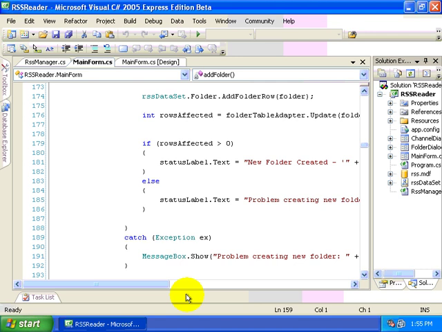So almost all Windows applications have this, right? In fact, if you're looking at the Visual C# 2005 Express Edition, you get these little updates in the lower left-hand corner, which is ready. This changes text as you do different things in the tool. Also, what line you're currently on, the column, what character, and also if you have the insert key on or off and things of that nature. Okay, so you get a little bit of feedback, and that's all we're trying to accomplish here. So just about anywhere where I call this update method, you're going to find me saving off the rows affected and then checking to make sure that something actually happened there.